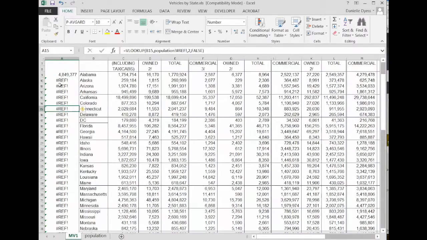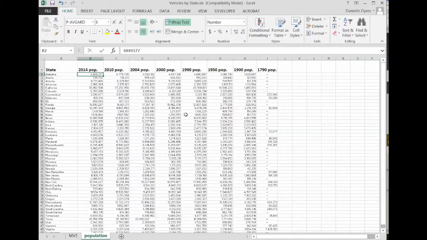Now, we're getting this error. The reason we're getting this error is because when we drag a formula down in Excel, Excel will automatically adjust the formula to make changes in values for the next line. In this case, there's some information in our VLOOKUP formula that we need to stay constant. Specifically, we need to keep looking in the same spreadsheet for our data, and we need to look in the entire table array, or this entire list of data.